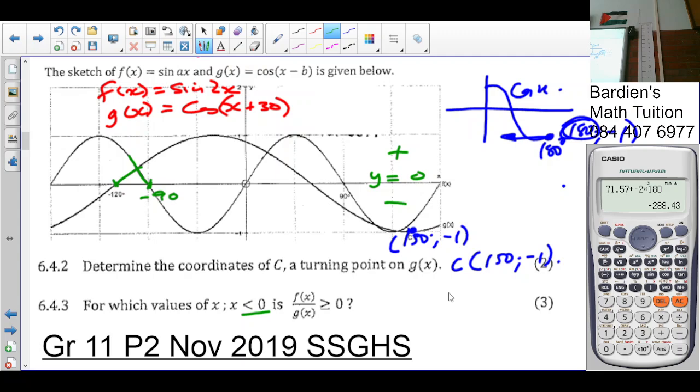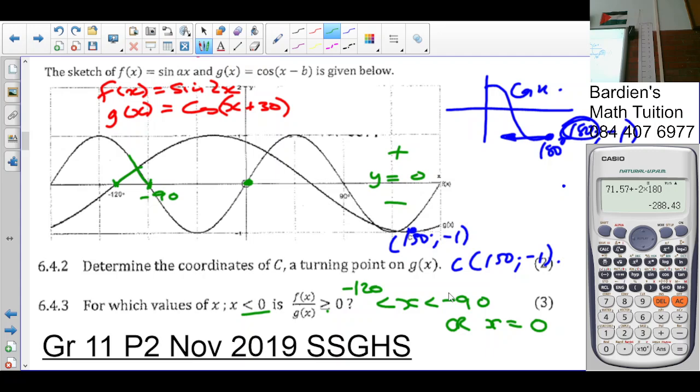What do you notice from negative 120 to 0? One is negative and one is positive, up until that point. So that point could be considered because it's a 0 value there. So let's see. We say x must be greater than negative 120 but less than negative 90, or x could also be equal to 0.